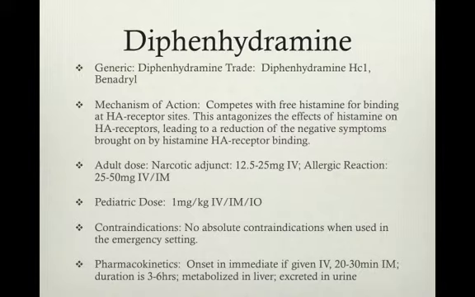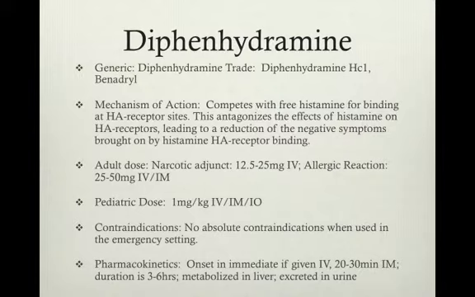Generic on this is diphenhydramine, and the trade name is diphenhydramine hydrochloride or Benadryl. Mechanism of action: competes with free histamine for binding at histamine receptor sites. This antagonizes the effects of histamine on histamine receptor sites, leading to the reduction of negative symptoms brought about by histamine receptor site binding. Very simply, this decreases the amount of degranulated histamine that's in the system.